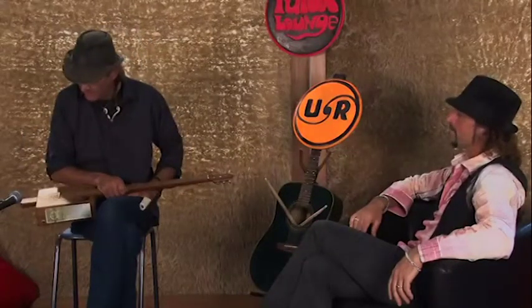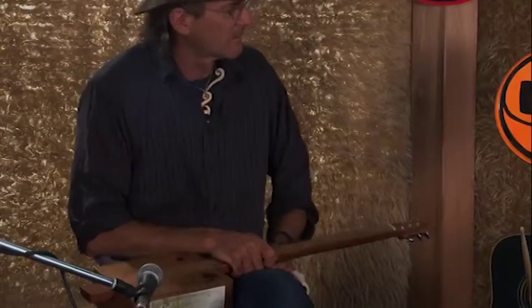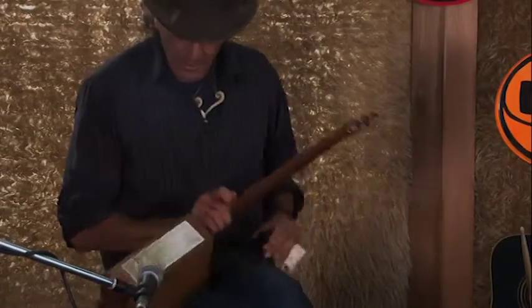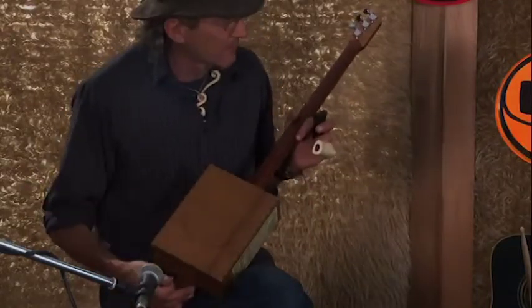How long does it take you to make one of these? At the moment, if I was well organised, I could probably make a couple a week. And you are well organised, aren't you? Yeah, I'm getting there. They've all been prototypes up to this point, but now I've made my jigs and I've got a process in place. The box I get cut out, and there's a guy in town with a laser. So I design it on the computer and get him to cut it out.